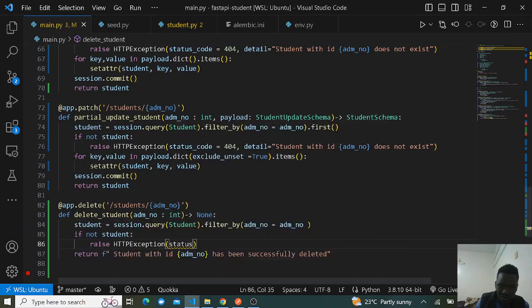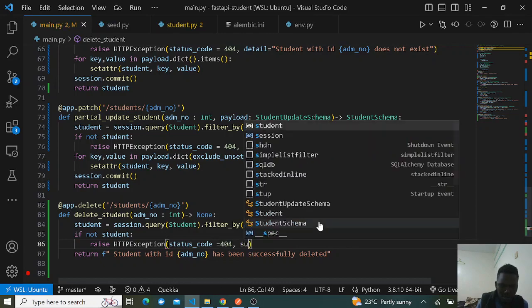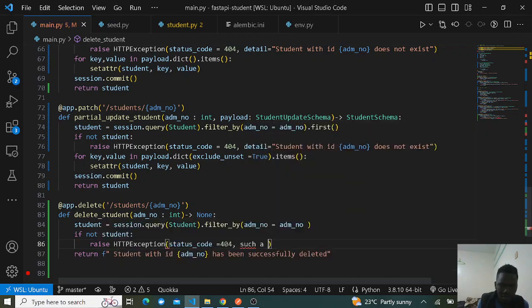Status code first of all, four oh four, and the detail will be: such a student does not exist in our database. We can't even spell our, really. Such a student does not exist in our database.